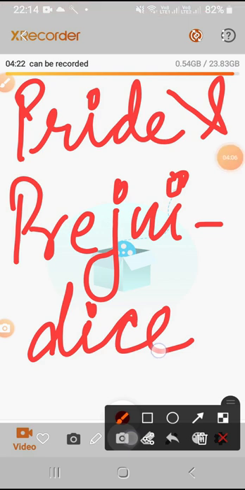This novel is used in many films and shows, Hindi shows, English movies, and Hindi movies. Right, as I told you, Bride and Prejudice is the famous movie which is based on this novel Pride and Prejudice. In that movie, Aishwarya Rai played a lead role. Okay. So let's start.